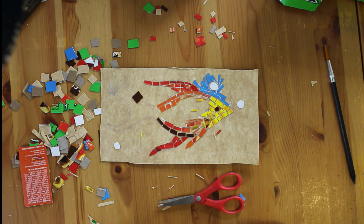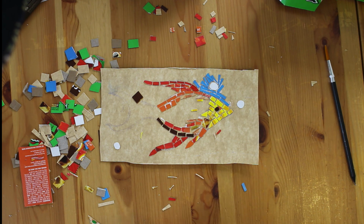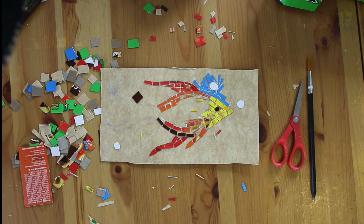And this is up to you how you want this to look. It can look like a pixel image with a perfect grid with the little squares, or you can be more organic like this. You could change the shapes, the sizes of the shapes, like maybe your background would be really big, simple shapes. Your object or image would be a little bit more complex. So hopefully that helps explain it.